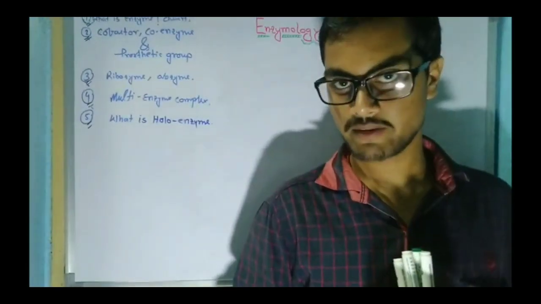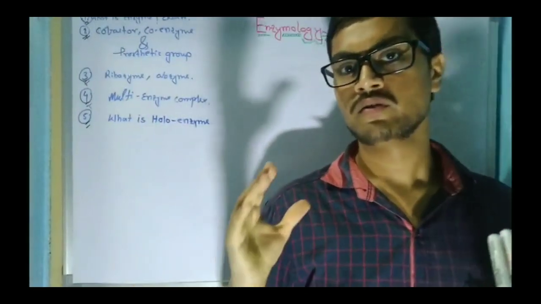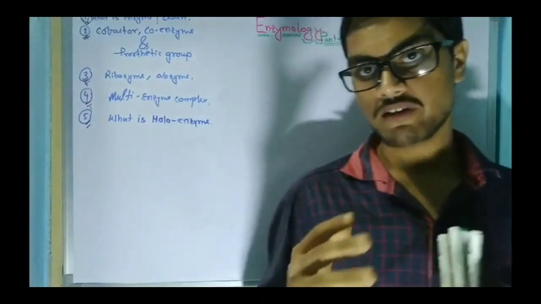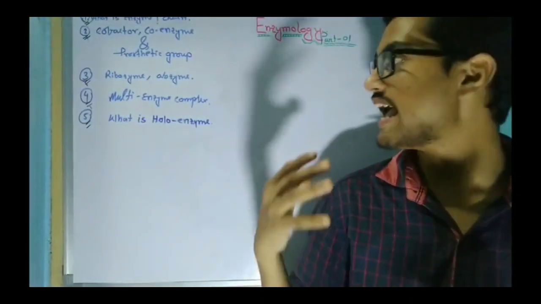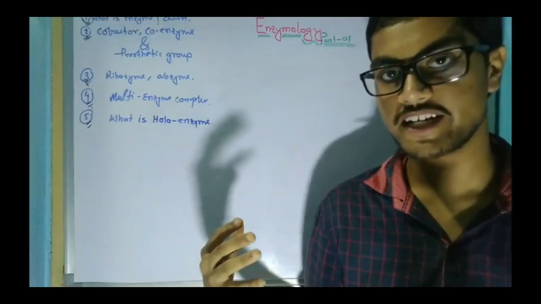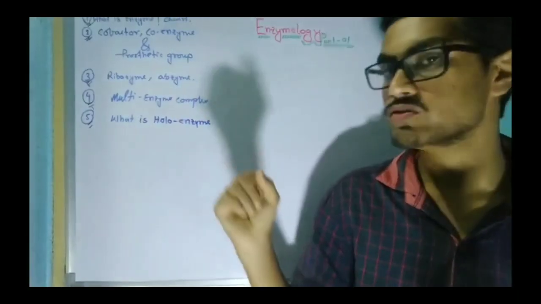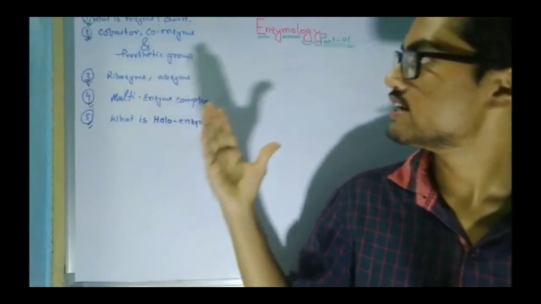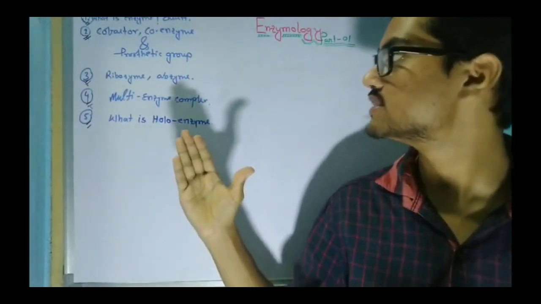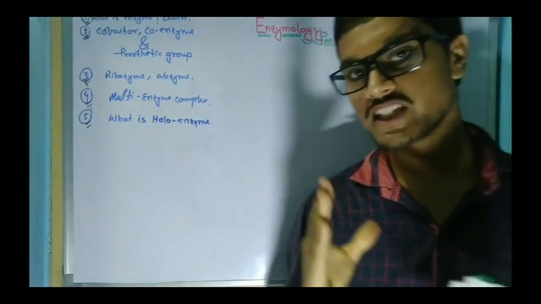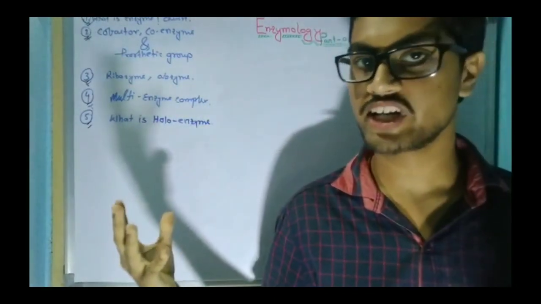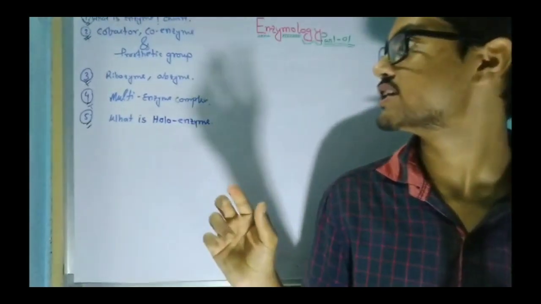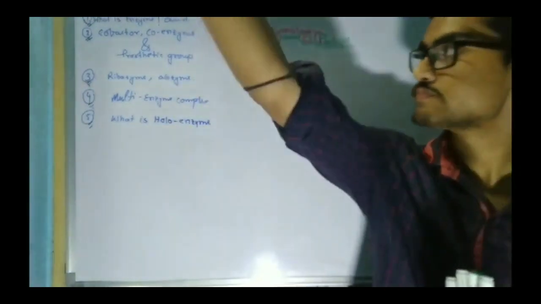So enzyme is a substance that is made up of protein with a non-protein part, whose function is mainly to regulate the rate of biochemical reaction. And as it regulates the rate of biochemical reaction, that's why the enzyme is also known as the biocatalyst. You will find this term many times in different books, that enzyme is a biocatalyst. So why is it known as the biocatalyst? Enzyme is a biocatalyst just because it regulates the rate of biochemical reaction. That's why enzyme is known as biocatalyst. It's an important characteristic that enzyme is a biocatalyst.